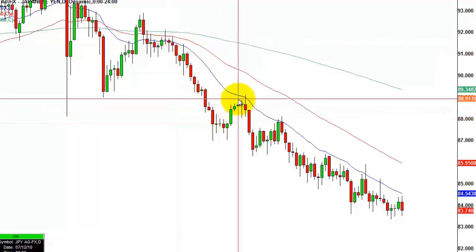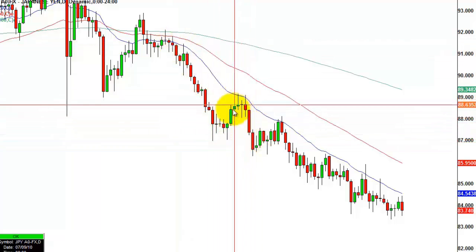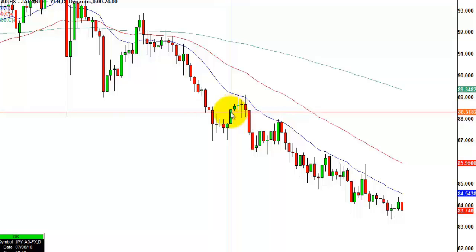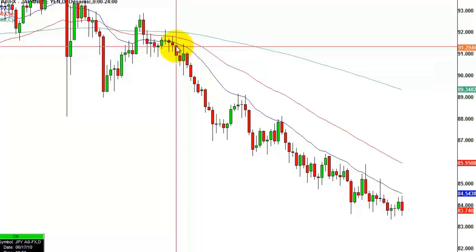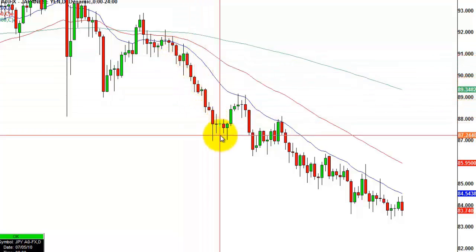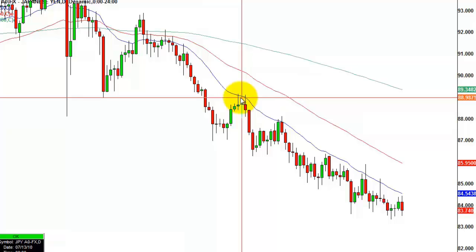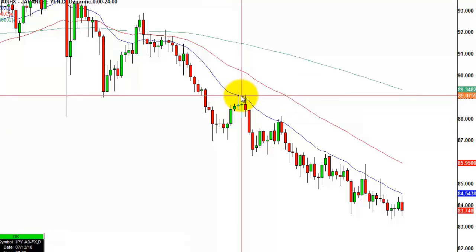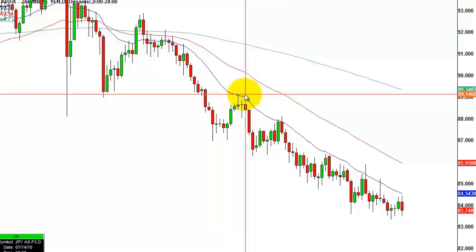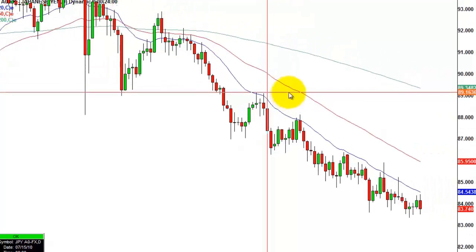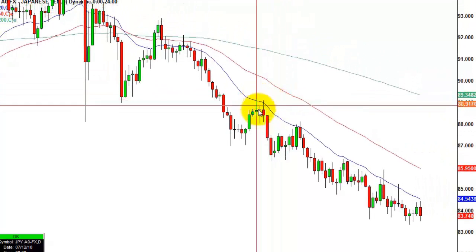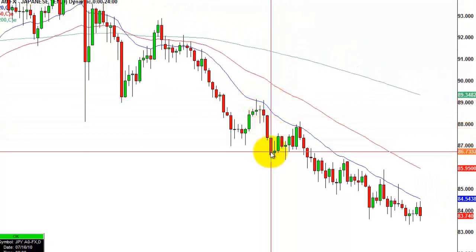We've even taken it short here as well. Do you remember what we said about selling the rallies in a downward trend? Here we've got an extension, had the rally here, i.e. the phase 2 retracement. It's come back to a technical level. In this instance, it has come back to the 20 moving average, which has been tested before, and its high tested. You can take advantage of taking it down to the previous swing low.